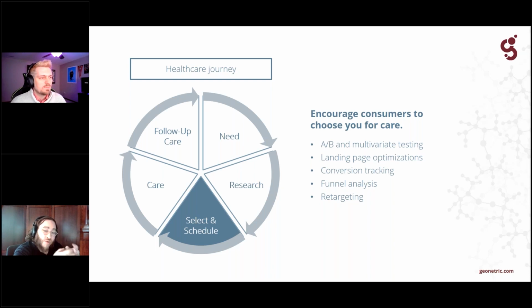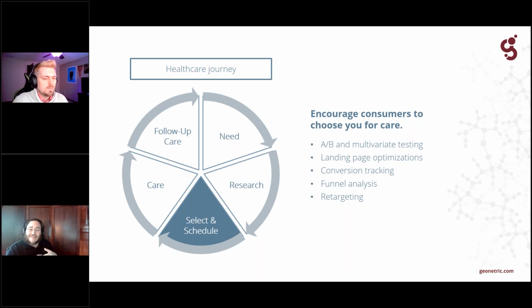Again, that's just really how you're going to measure the success of all the other testing that you're doing on your landing page and through A/B testing. Funnel analysis is going to be critical for you to follow that patient journey on site as they get closer to that conversion, that call to action point, just so you can know where people are coming in. Are they at that decision point? If they drop off, how can you bring them back in? And then retargeting is one of the ways that you can do that.